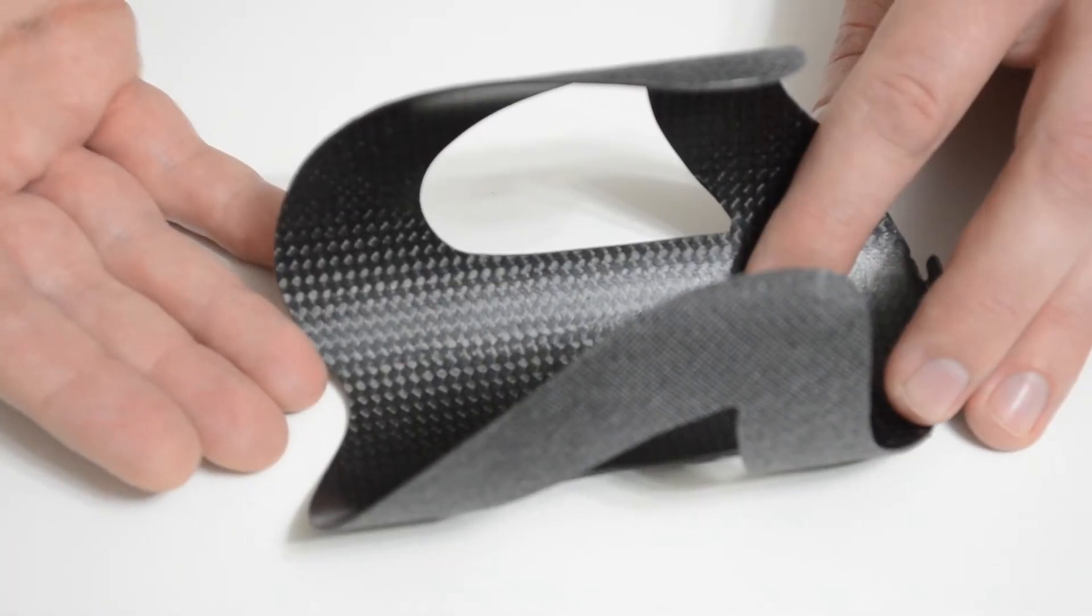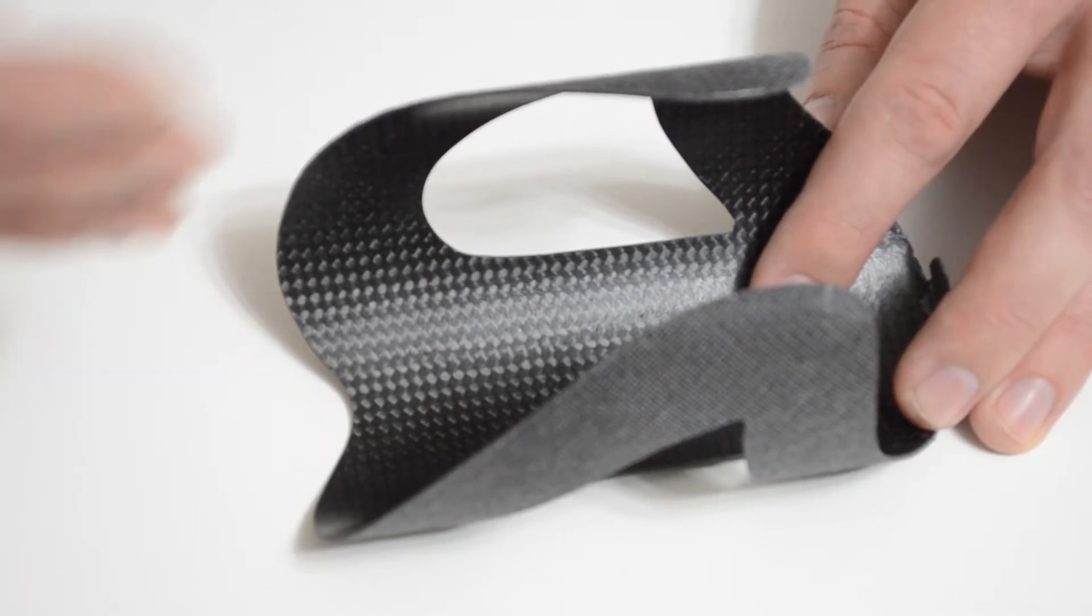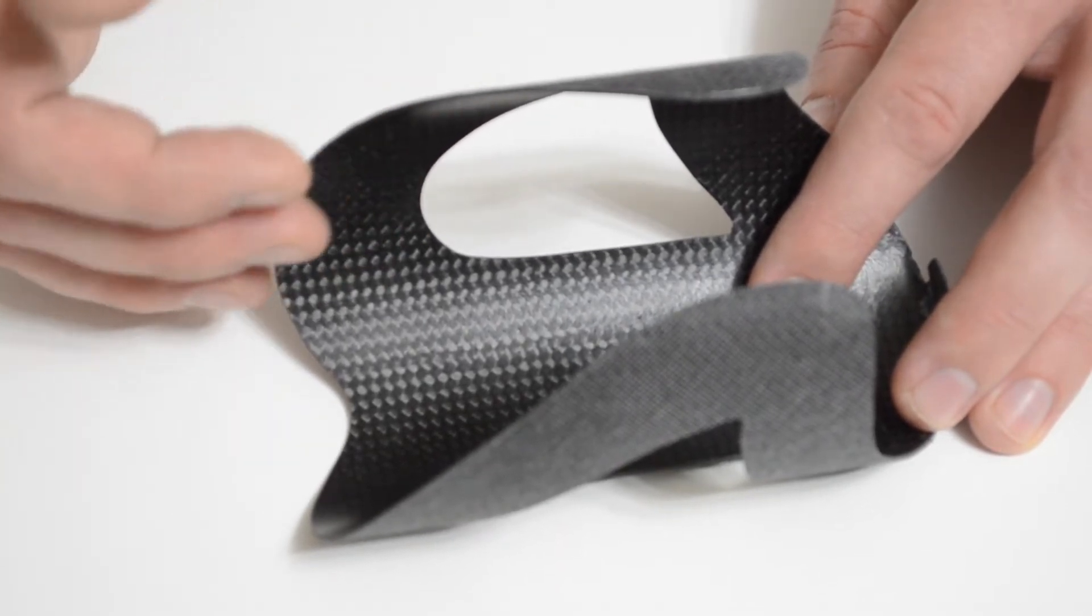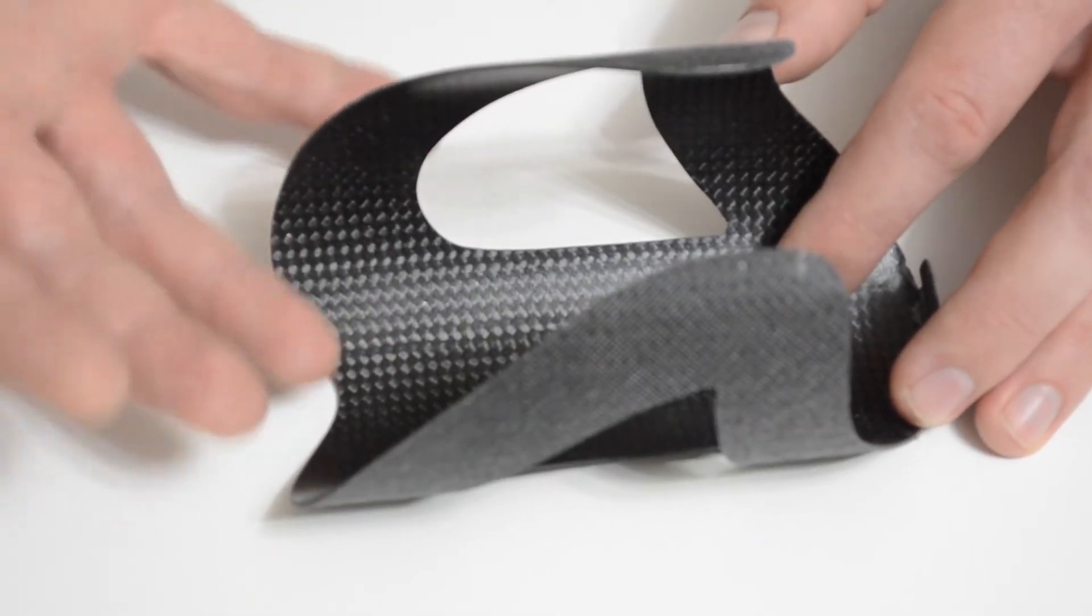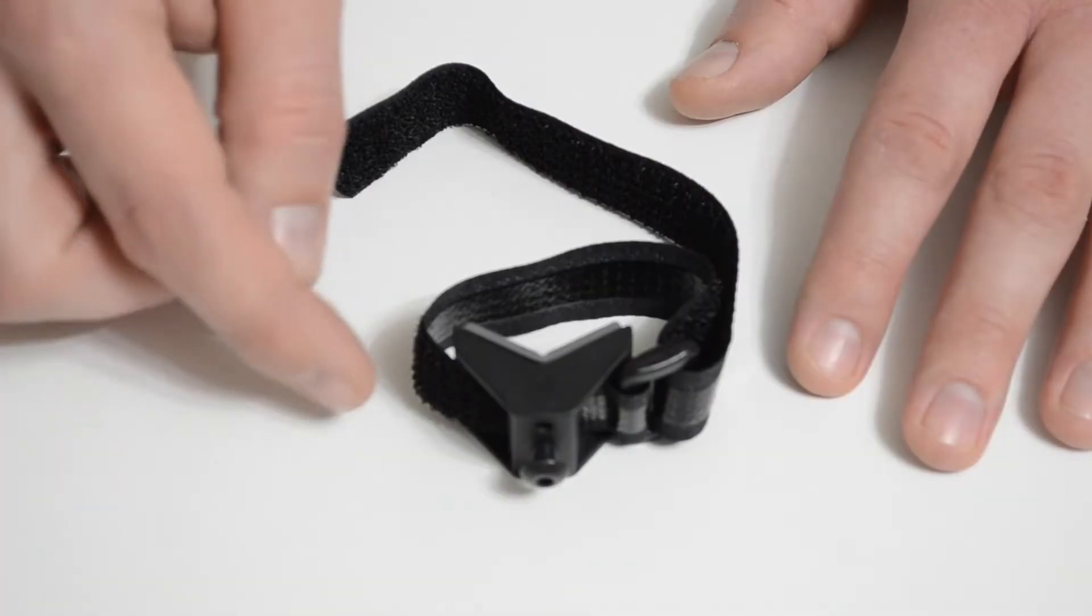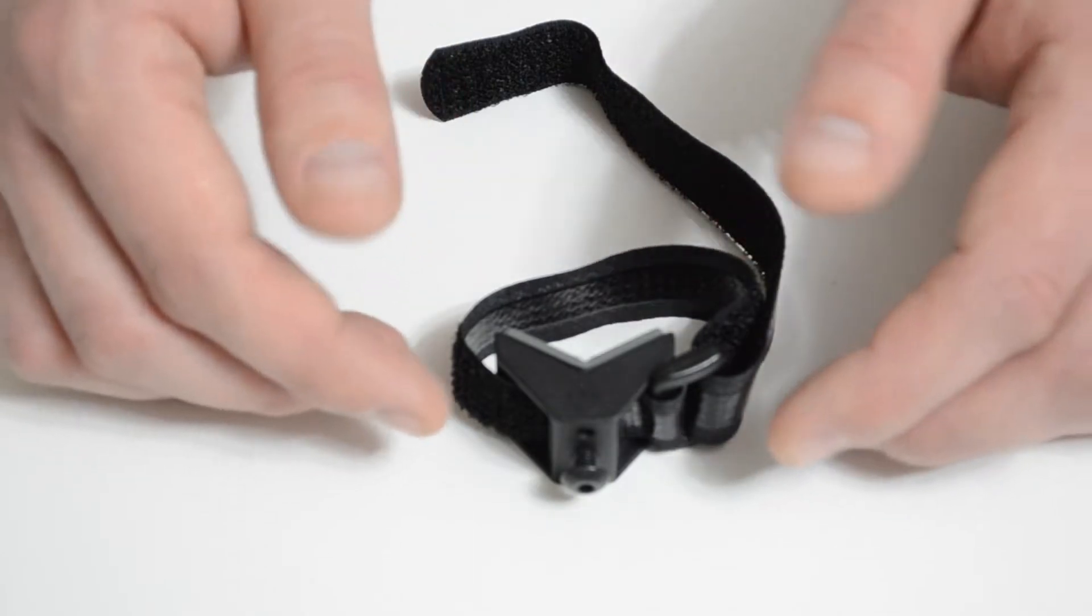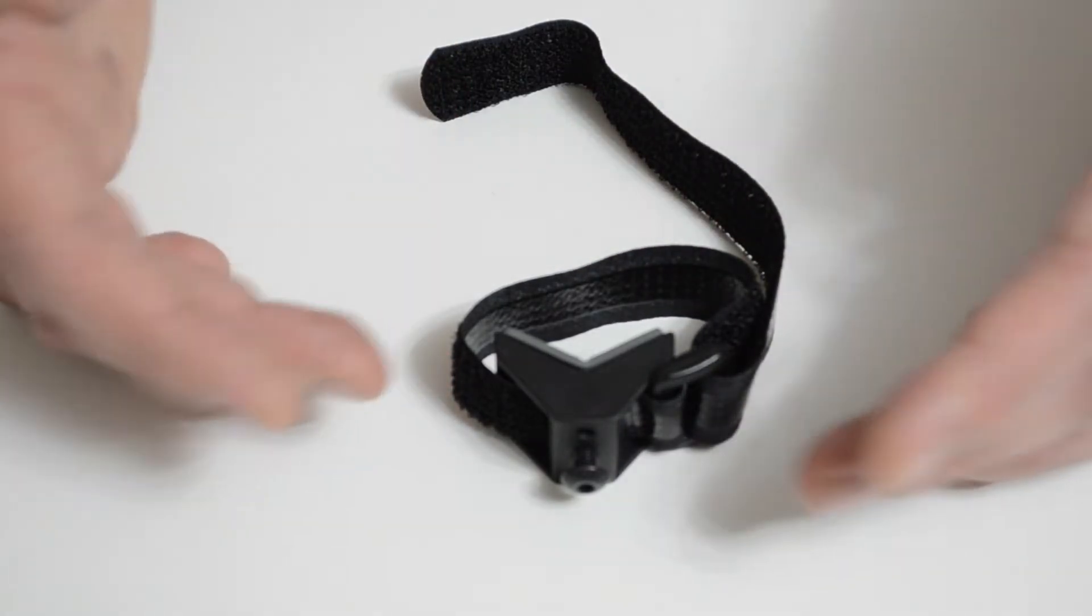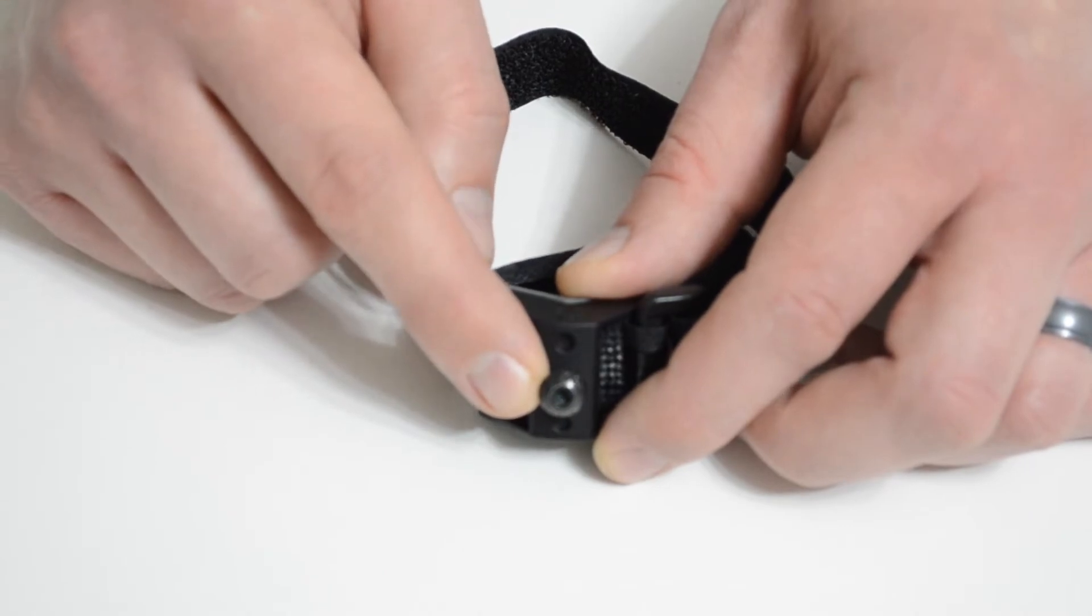Now I just need to figure out how to attach this to the wheelchair. Now you could probably argue I should have figured this out before I started, probably could have made a difference in how easy it was to do this. But I hadn't figured it out, and sometimes you just need to start the project and let it evolve as you go. So now that we're at this point, I've got an idea for how to do this. I found these universal mounts on Amazon, and I'll throw a link in the description. But these are designed to be able to mount to any size tube up to about 2.5 inches. All I need to do is screw it to my water bottle holder.